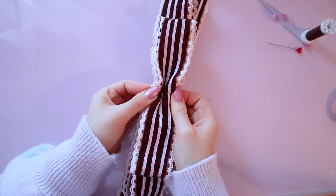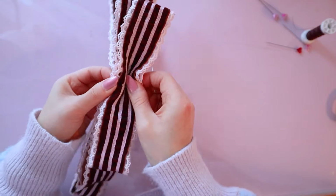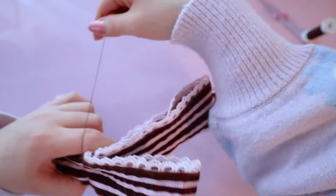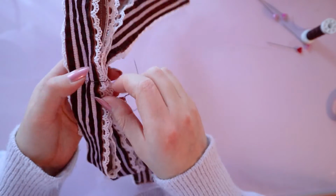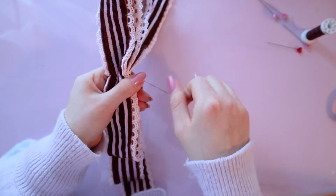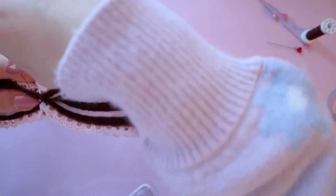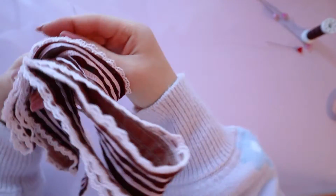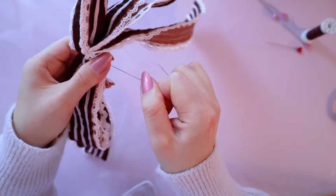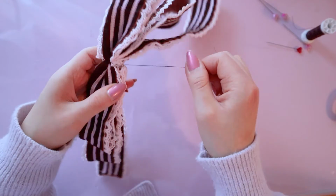And here is how we are going to fold the middle part. You just fold it in like this. And while folding, we are going to wrap around our thread, and pull the thread to make this middle part nice and pretty. You might have to adjust this a little bit when you are wrapping the thread, because sometimes it folds a little weird. I don't know, that happens sometimes, so just adjust it as you go, and you might want to wrap this around several times just to make it more secure.